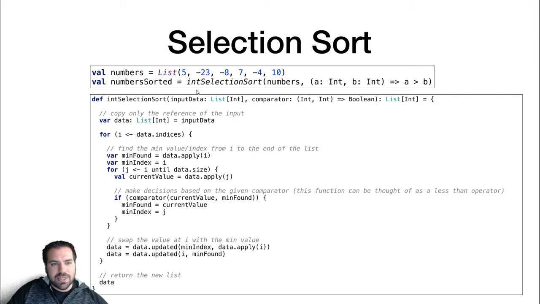And then if I want to use the selection sort, I give it a list of numbers and give it a comparator. I'm going to give it the greater than function here. Though I could sort however I want with any function that compares two ints and returns a Boolean, I'm going to use the greater than to sort these in decreasing order. In my code, it's going to work. It's going to sort these in decreasing order.